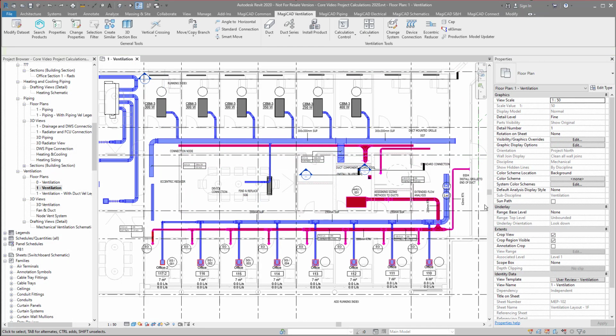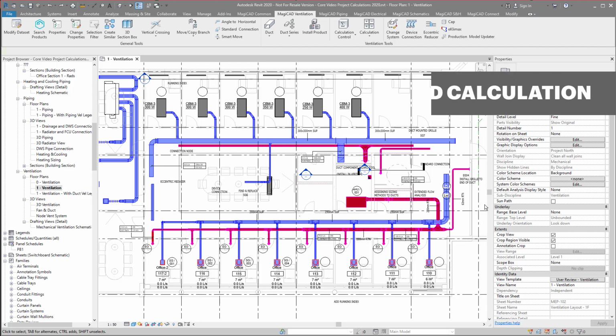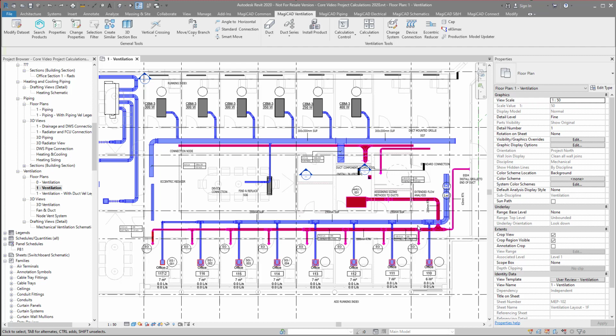As well as the sizing and balancing calculation, we do offer a sound calculation, which will calculate the reverberation in the ducts and fittings through the system, and then that will give you a NR level within each space here. And what that is, it won't get rid of an acoustician, but it'll give you a better idea of the noise within the room. And it's not the breakout noise from the fan, it's just, like I said, the reverberation through the ducts and fittings.